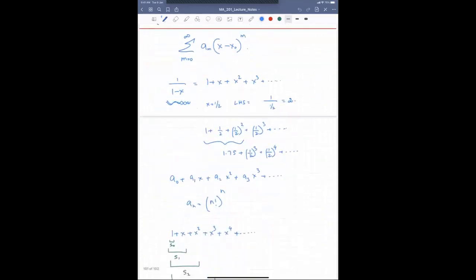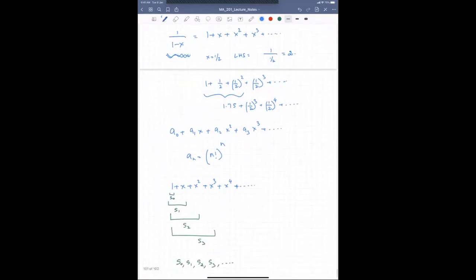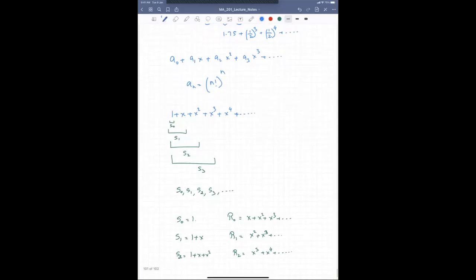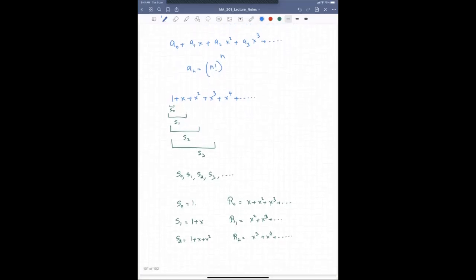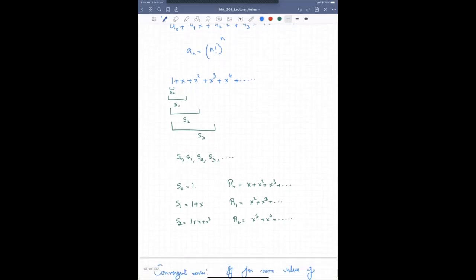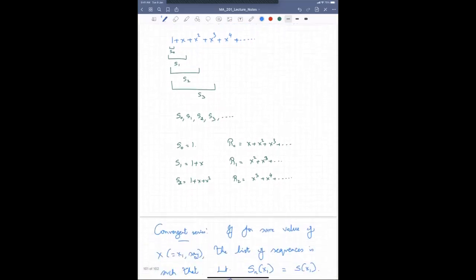Okay. And then we started our discussion on certain aspects of a power series. And in particular, we started discussing what convergence means and how do you understand it. So we took a typical power series, some f of x equals this particular power series. And we gave an example. Of course, you can have any number of examples. And the way we kind of understood this power series was by splitting it up into a list of sequences, right? So the first sequence had just the first term in the power series, and the remainder we called R0. The second sequence had the first two terms, and the third sequence had the first three terms, and so on and so forth.